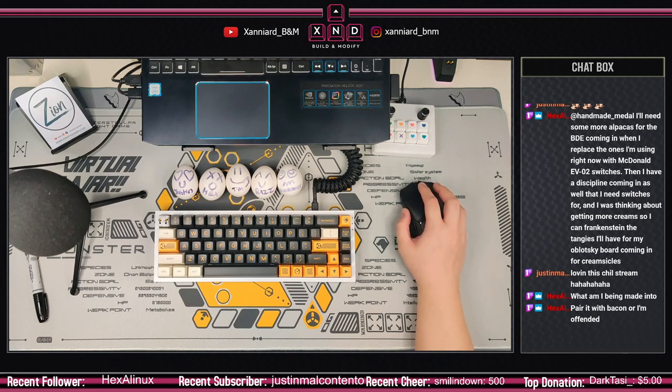Hex, just going to get GMK Maestro, Civilization F20X if possible, some more switches, and TX Orange.